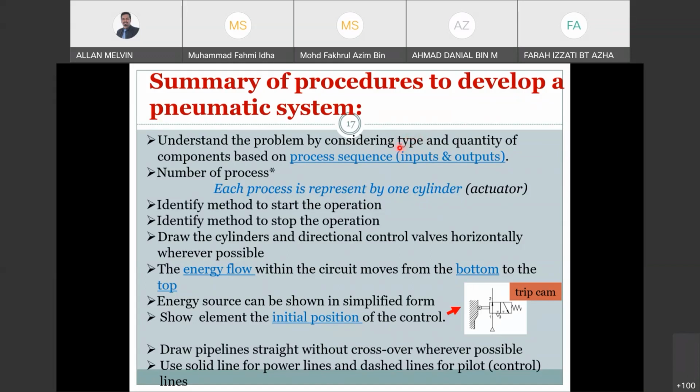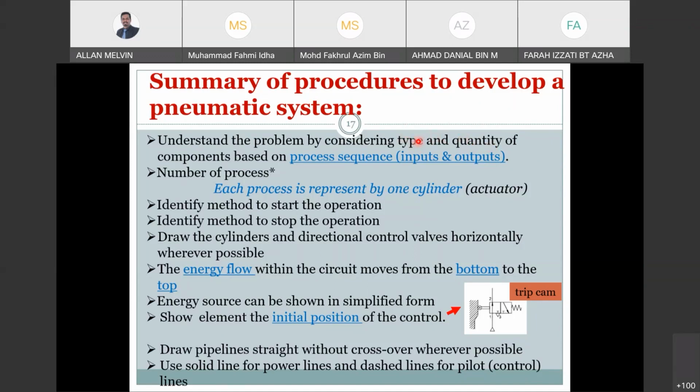So depends lah, and also the quantity. Okay, not only the type, you perlu determine the quantity also. Berapa banyak cylinder you perlukan. So don't, like simple operation, you want to use 10 cylinder. So which will increase the cost of your design. So company takkan accept lah. Dia akan cakap, what a lousy engineer. So don't know how to estimate. Cost so much budget. So it must be optimum.